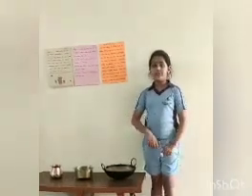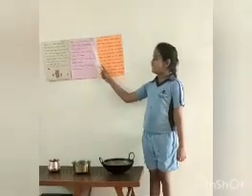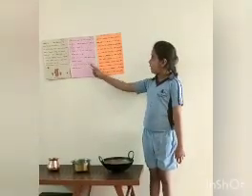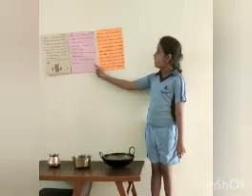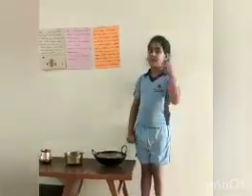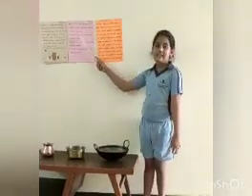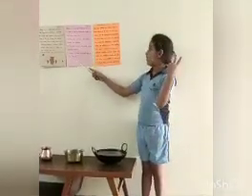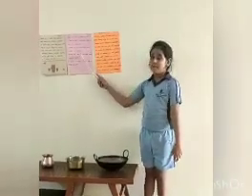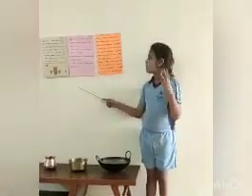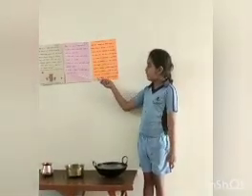Now let us move to the next topic, which is brass. Brass is an alloy of zinc and copper. It is called pitar in Hindi. The health benefits of using brass utensils are: first, drinking water from a brass vessel increases strength and immunity. Next, eating food from a brass vessel prevents abdominal infection. Third and last, as zinc is present in brass, it helps us to purify the blood.